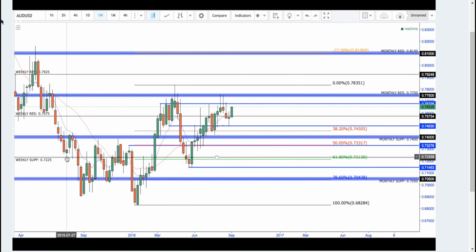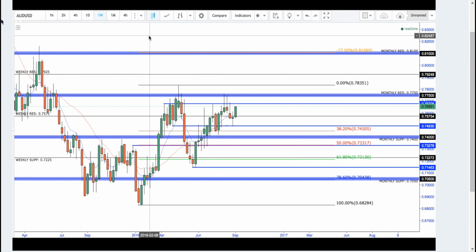And with this, I'm looking for it to come up to make new highs, and the 127% extension level is lying directly on top of the monthly resistance. Look at that. So Aussie dollar, now I've looked at this on the weekly, and we're going through this example together, guys. I am looking for this pair to continue up to 0.8100, say, just to say a round number.